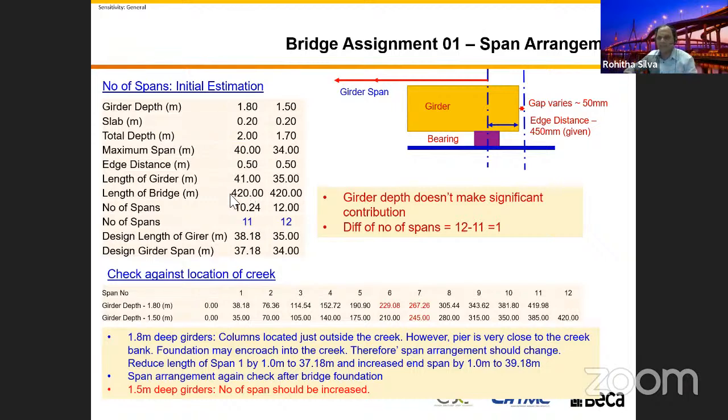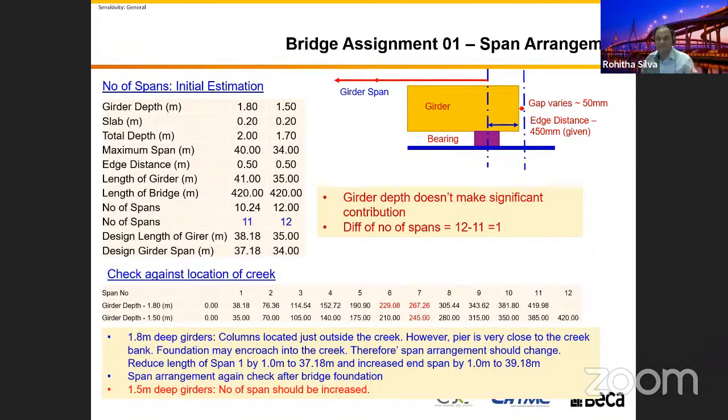First we divide 420 by 41. Then you get 10.24 spans. So one can say I put 10 spans of 41 meters, and for the 0.24, which is about 20% of that value, about 10 meters, I put the last span at 10 meters. Yeah, job done, right? 41 times 10 is 410. The last span is 10 meters.